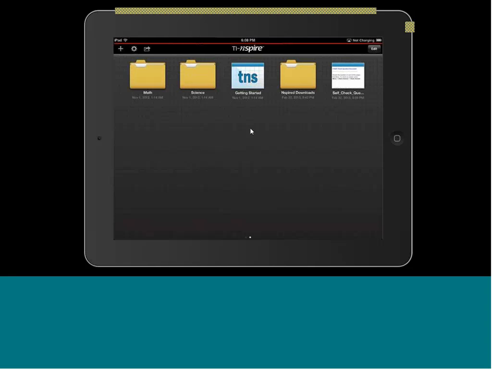All right, so Ray's already opened up the app, and I'm going to talk about the home screen a little bit. The home screen is where basically the organization of all your files and activities is. As you can see on here there's a math folder, a science folder, and some other things that Ray has already downloaded.